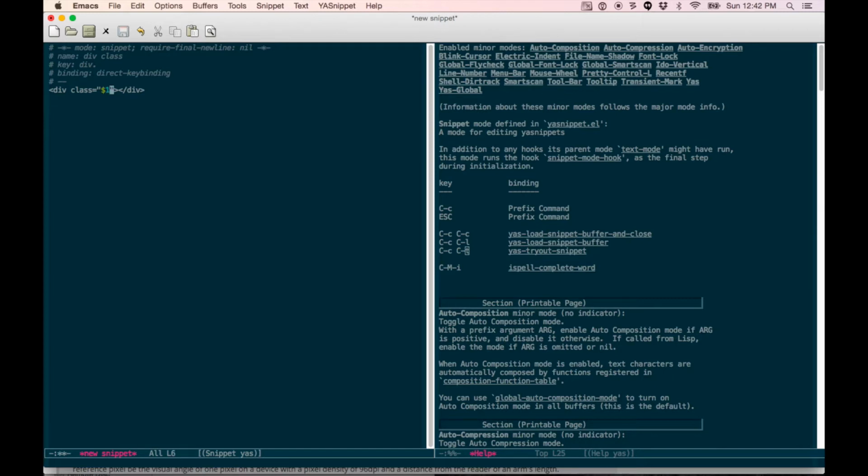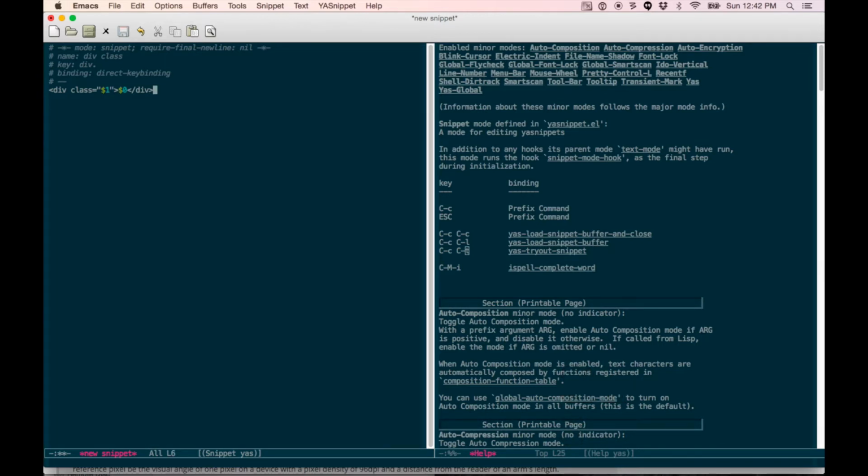Okay, so we're gonna go to 2 places, right? So we have a first place and then an exit place, right? Okay, so the first place we want to go is here inside the class attribute. Is that right? And the second place is the exit point. Exit point. So that's 0. Right. Okay, and if we had other ones like if we had like foo equals we could do $2 here, and that could set another attribute, right? Okay, and it would end on 0. Okay, so let's see. Is that good?